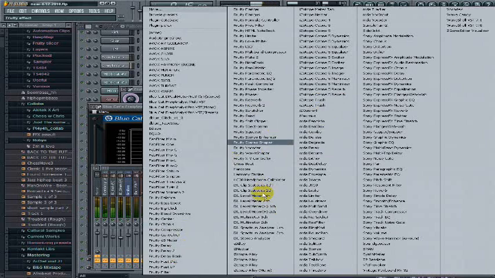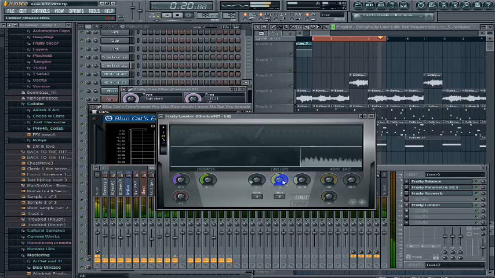Limiter on this one too. All right, so what I'm going to do again, I'm going to repeat this process over and over until I get the file right. So I'll be right back, and then I can show you what the final mix looks like.